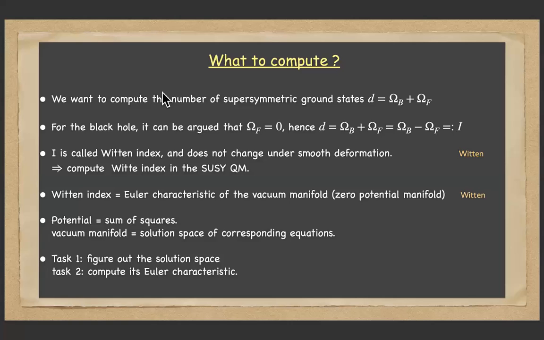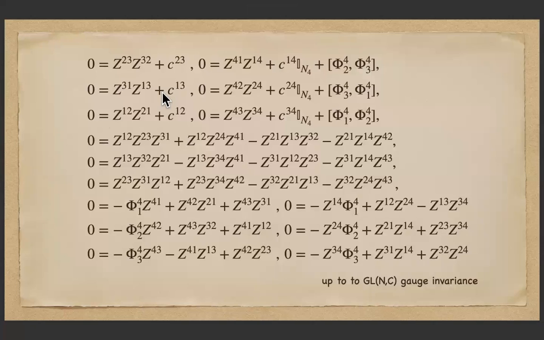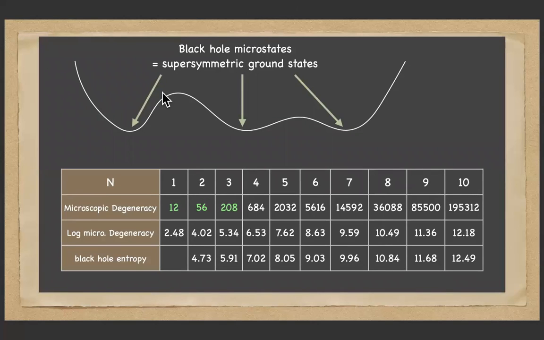Then a simplification happens in this particular case, that the vacuum manifold turns out to be a set of points. So the potential is somewhat like this. There are some discrete minima here and there, and then the task is to count the minima. That is the same as counting the number of solutions of that set of equations. Now, this counting was already done in a different duality frame by Strominger and someone else. Anyway, so the microscopic degeneracies were known. This gives you another way of reproducing them, or rather checking the duality.